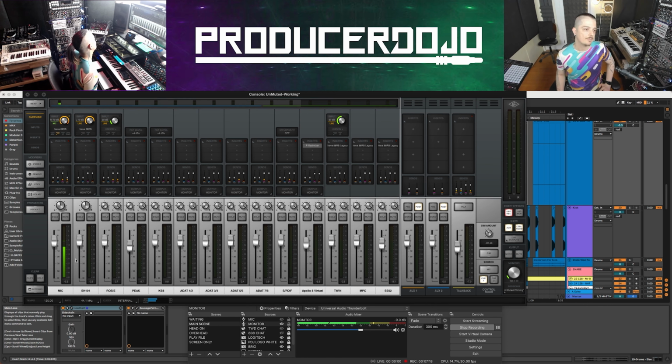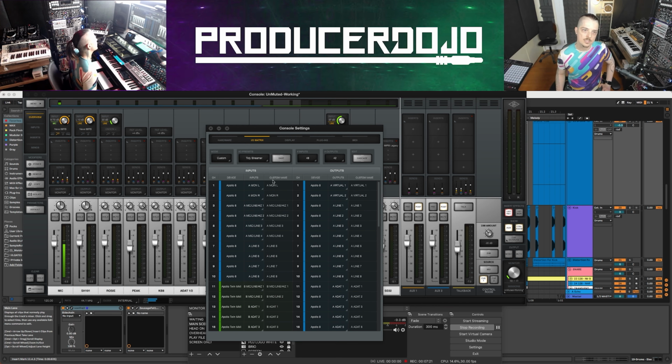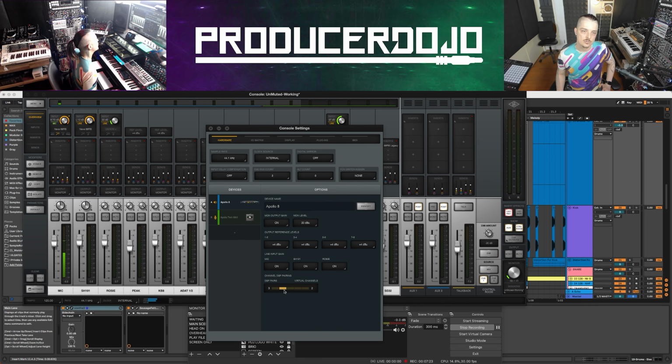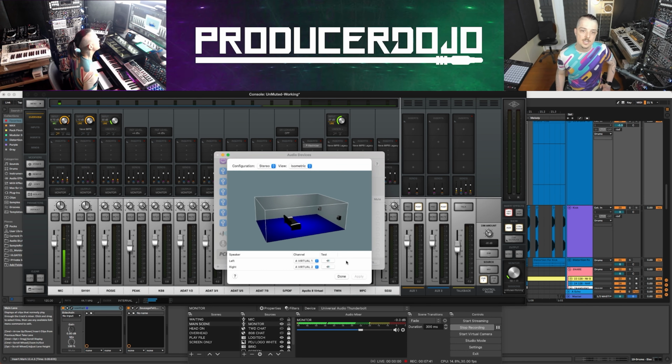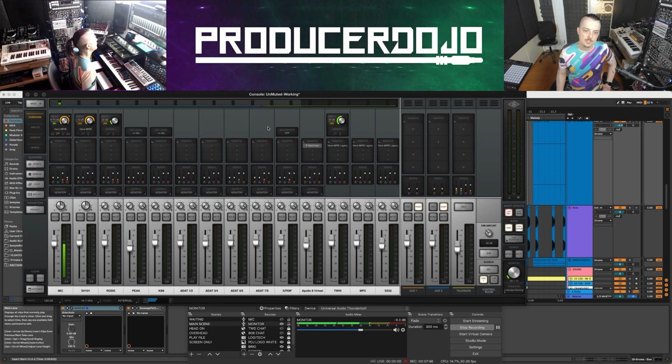So once again, this is accomplished in the settings tab. You go to the settings tab, you turn on two virtual channels in the settings tab, and then the IO matrix inputs 1 and 2 should be monitor L and R respectively, and outputs 1 and 2 should be virtual 1 and virtual 2. Then in your audio MIDI setup, if you go to your UAD sound card and configure speakers, you set those to virtual 1 and virtual 2. That will route all of the audio from your system through this channel, which you can apply whatever plugins you like and also apply whichever cue mix levels you like.